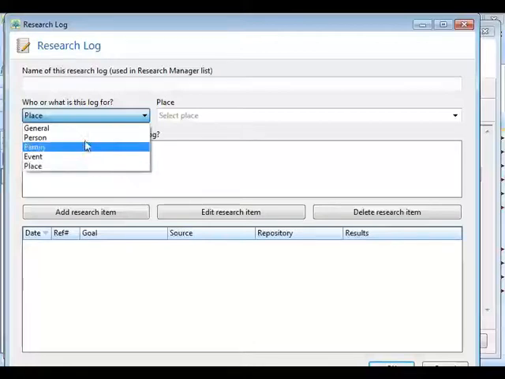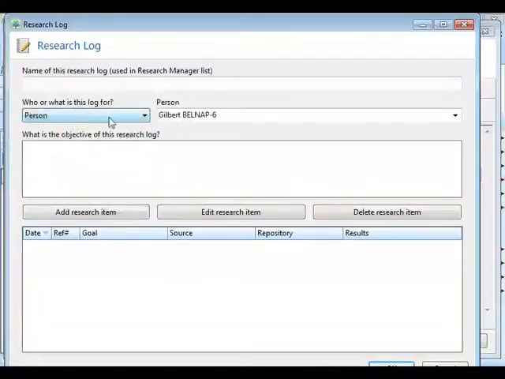Finally, once you've selected who or what this research log is for, you can put what is the objective of this research log. Now, the objective might be as simple as this is all research related to Gilbert Belknap in this case, or it might be something more specific. This is basically where you're saying, I have a research goal.